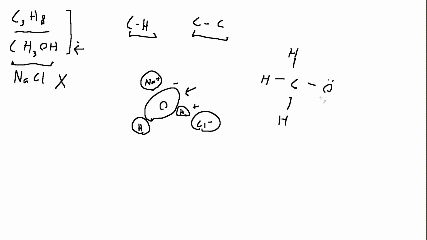We have this O and an H. And notice this OH. OH bonds are polar. And since this one only has one, it's not symmetrical or anything. This is going to be a quite polar molecule. This is methanol, and it is quite polar. And that allows it to dissolve somewhat well in water, as opposed to propane, which can't dissolve at all.